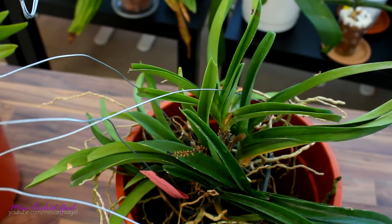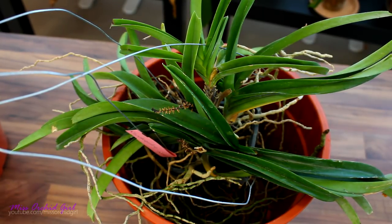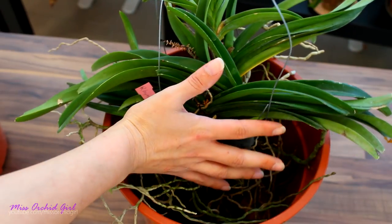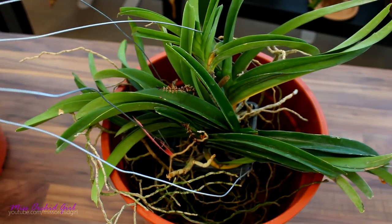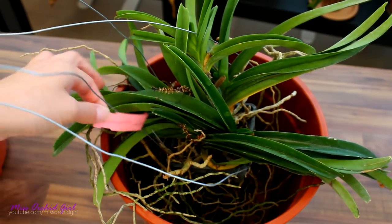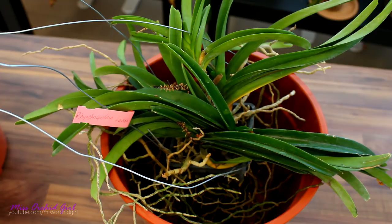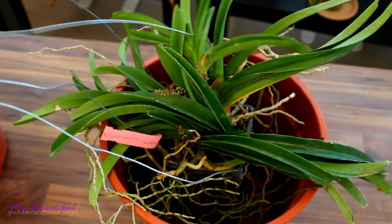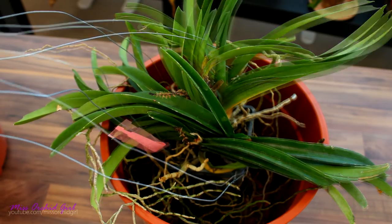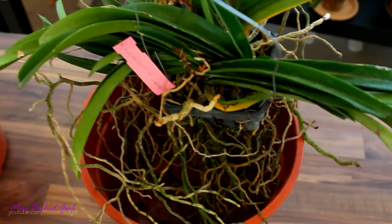Judging by the size of this orchid and the amount of keikis, she is pretty old. I would say it is already pretty much a specimen size, given this is not a big Vanda — it's a miniature Vanda. It resembles a lot the Rinko Stylus, the blue one, and Celestis, which I lost and I'm looking for. It resembles that quite a lot because it is a hybrid between a Rinko Stylus and, I think, Ascocentrum — two vandaceous orchids, but they're not as big and wide and space-consuming as a proper Vanda orchid. So if you will, they are space savers, though the roots will extend and grow pretty wild.